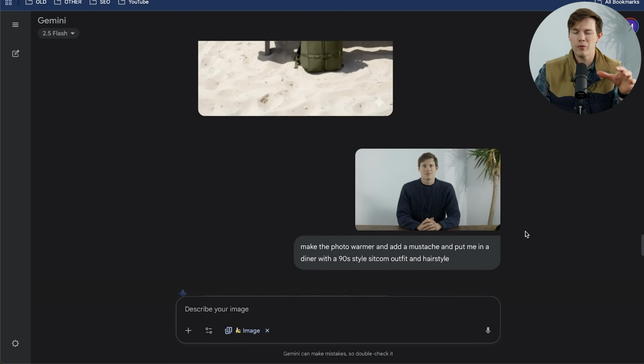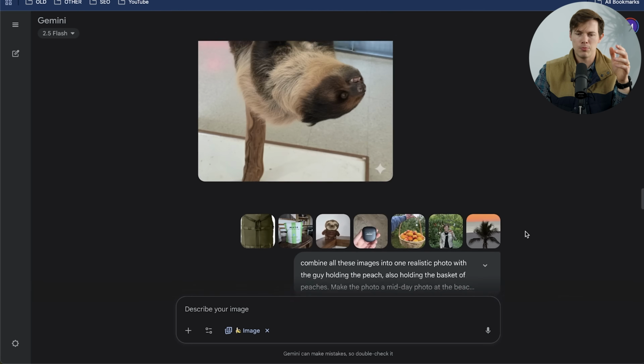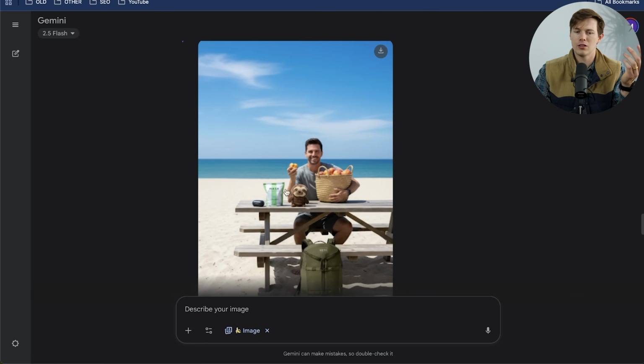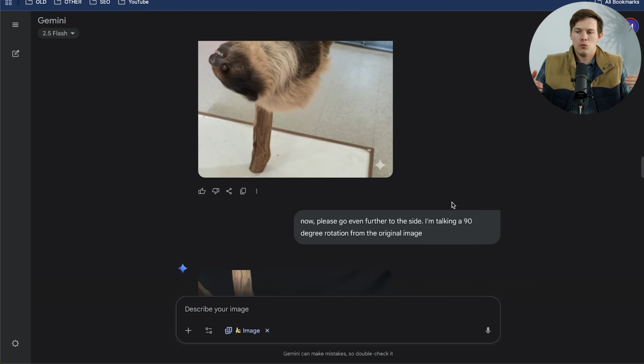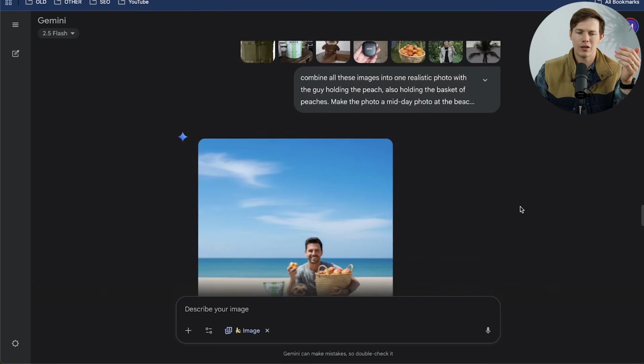But what does it not do well? Well, it doesn't always get the people right. Sometimes it just doesn't include a character where you want it to. It may be 80% right. Like this, I would say is 80% right. But the last 20% is going to be so hard to get it to actually do. For example, with the sloth, if you say turn 90 degrees, it just won't do that. Sometimes it's so close to getting it right. I know it's able to, but it just doesn't understand the prompts and won't get things perfectly.